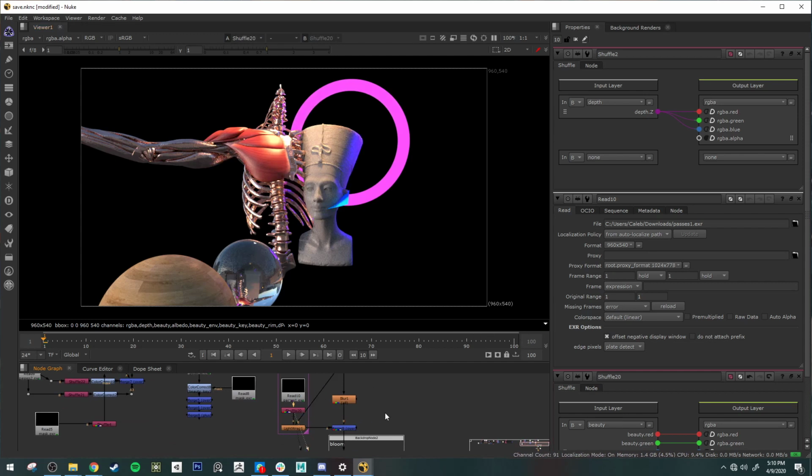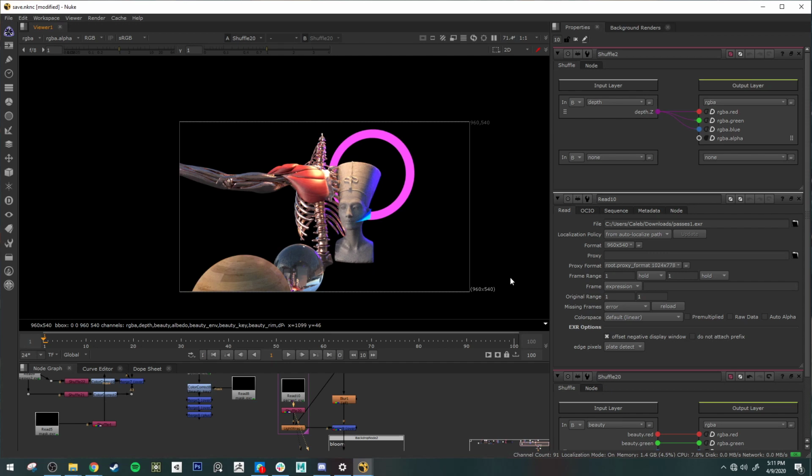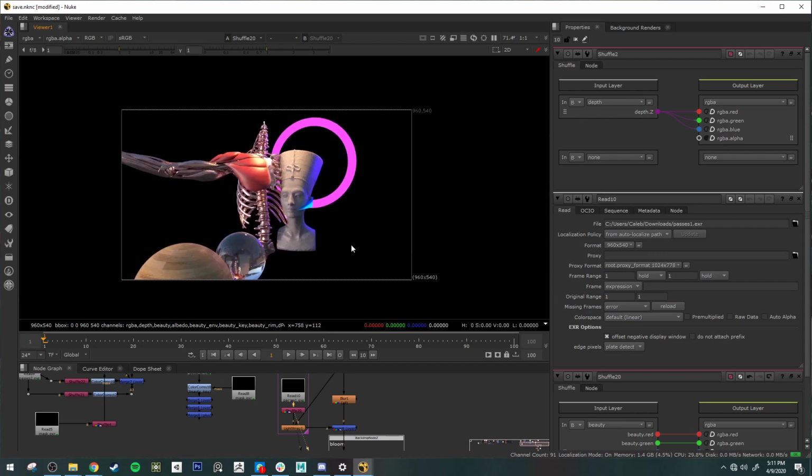In order to use this color picker, by default it should be on here. There's also a button up here to toggle the viewer info bar. If it's not showing up, just click on that little color picker. Sometimes you might accidentally lock it, which happens when you hold Control and left click. That samples a point and a color, so you can use that color somewhere else. If you don't want that, hold Control and right click and it'll free it up again, and now it's attached to your mouse location. So that's the basics of the viewer.